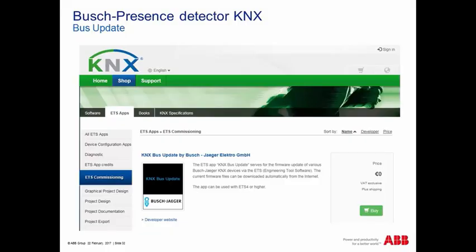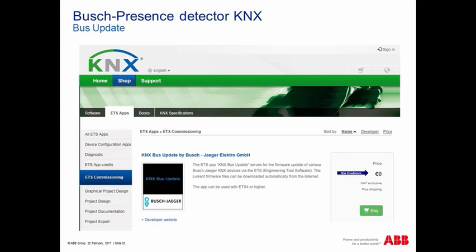Bus update. That's all for now for the presence detectors. What is also new is our bus update. The bus update is a tool, an ETS app. You can go to the ETS webpage, go to the shop and search for KNX bus update, and you will find a small app/plugin for your ETS.